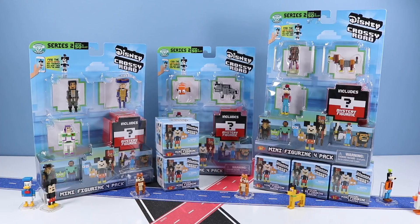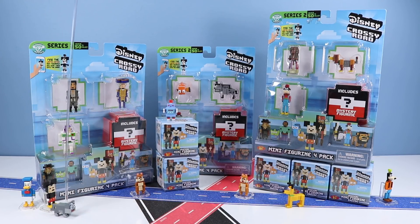On the table today we return to one of my more favorite series of toys — Disney Crossy Road Series 2. These have been pretty tricky to find. I'm not really sure when the official release date was — it could have been way back early fall — but it wasn't until recently that these toys started showing up at Walmart more often. I'm not sure if Disney and Moose is playing out the game or if we'll see an avalanche of these fill up shelves.